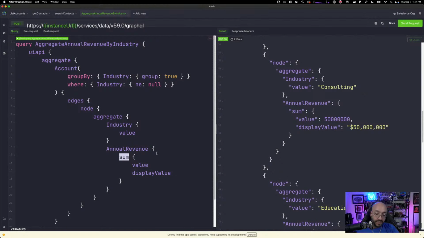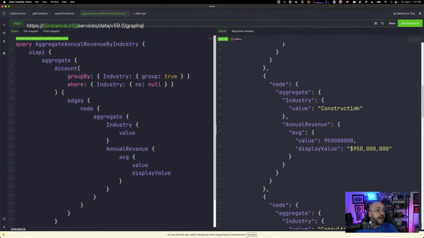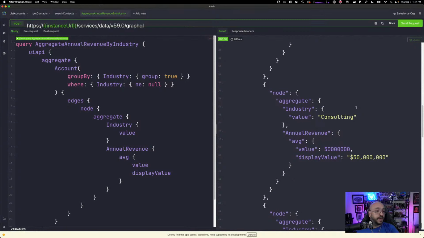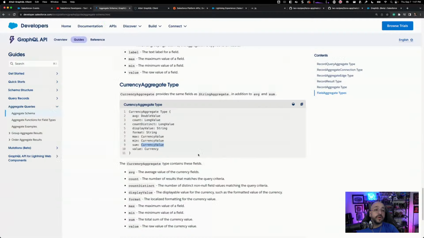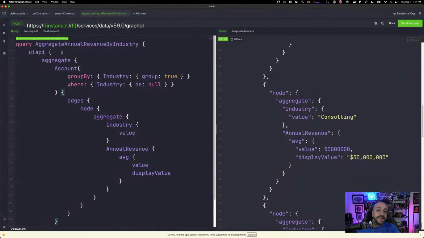And I can also get the average per industry, or I can perform other operations that are available on my currency aggregate type or other types. So basically, that's how I can perform an aggregation using GraphQL.